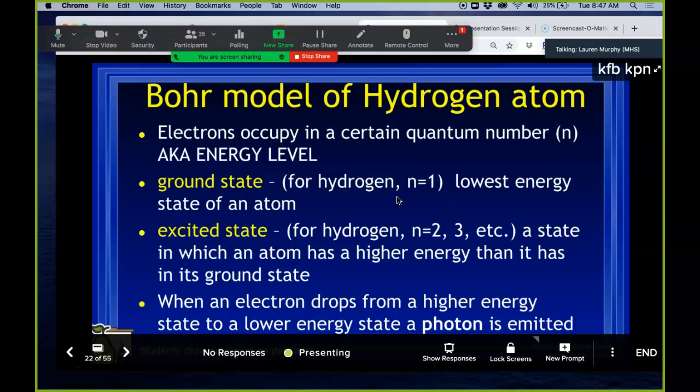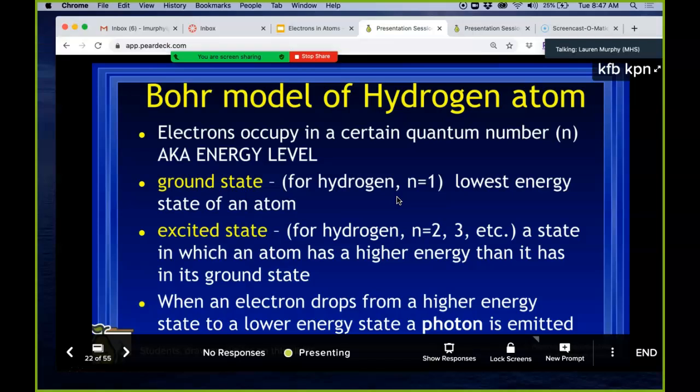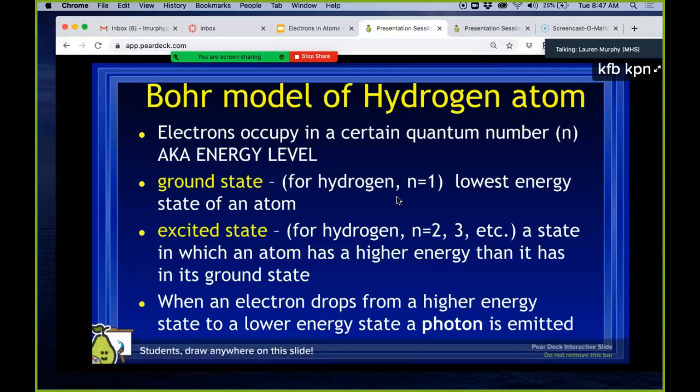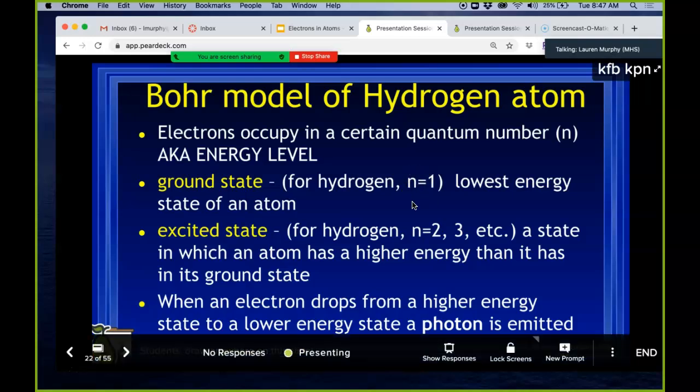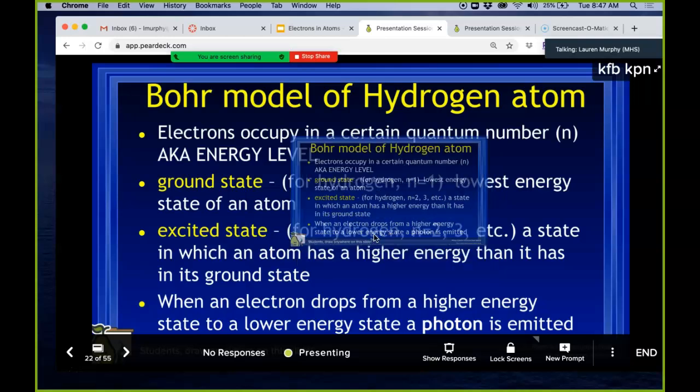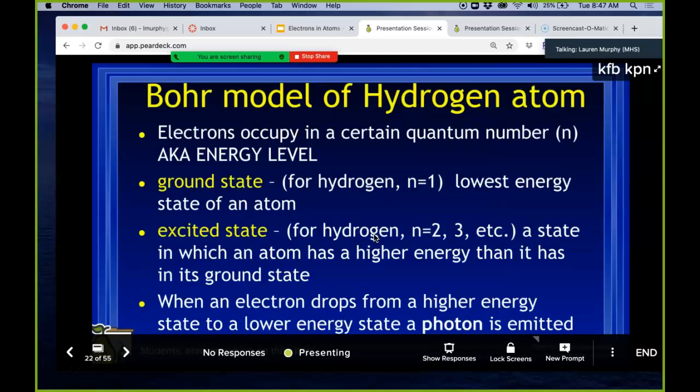So the ground state, or the ground state energy, is the lowest energy level. So this little n right here, you want to mark on this. This tells you what energy level you're on, aka what ring of the atom you're on. And again, we'll use these words a lot today, so hopefully you don't have to necessarily memorize it. You'll probably get used to them, okay?